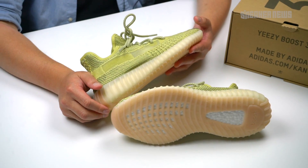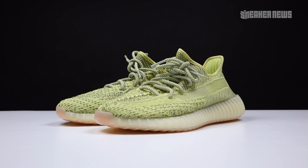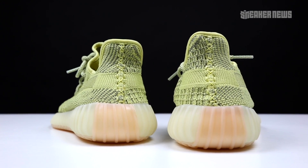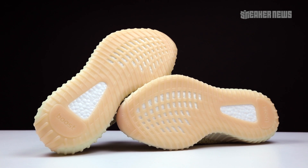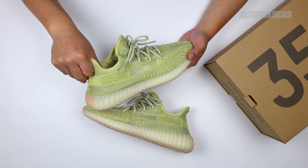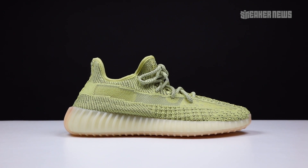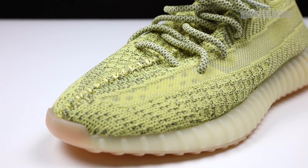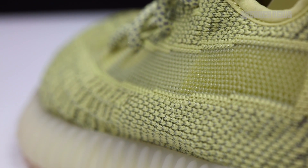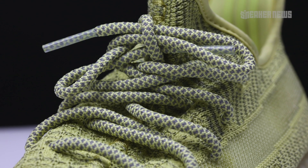It's helped the 350 V2 become perhaps the most popular and coveted shoe of the year, paced in such a way that every single pair sells out — and there's more coming in 2019. The Antlia is a pale yellow tone; the upper blends that yellow with dark gray, and the reflective version does pop. The midsole is a matching opaque yellow tone, and the outsole is a light peach-tinted gum — the same color across the other two releases as well. This one also does not have a heel pull tab. It dropped exclusively in Europe, and resale prices are currently in the $1,200–$1,500 range.